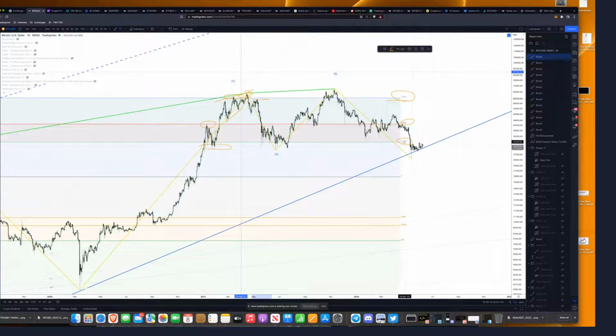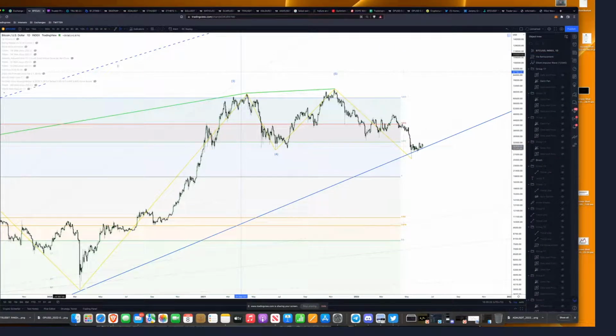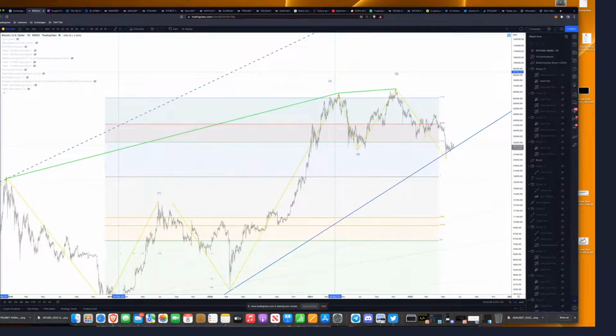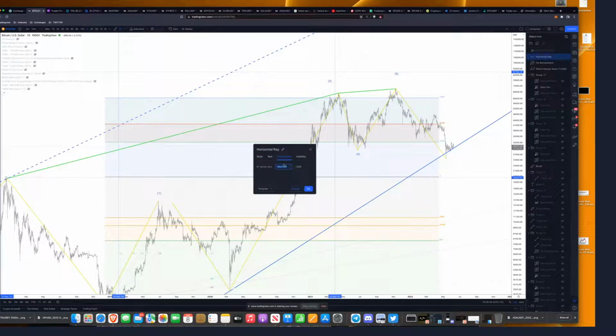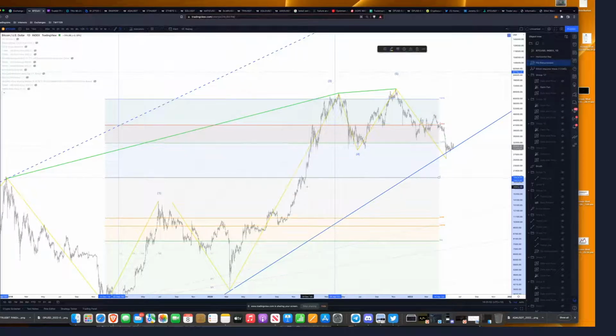But what I'm trying to say is, you can see this macro Fibonacci, if you have no idea, now watch this. If we move this back, see this one here? Let's just pull that line back. Make sure we get it 100% right at the wick. Yep, that's the wick. That's our value. And we need to make it our 1 value. I think that's the value there. Actually, I should have done that first.